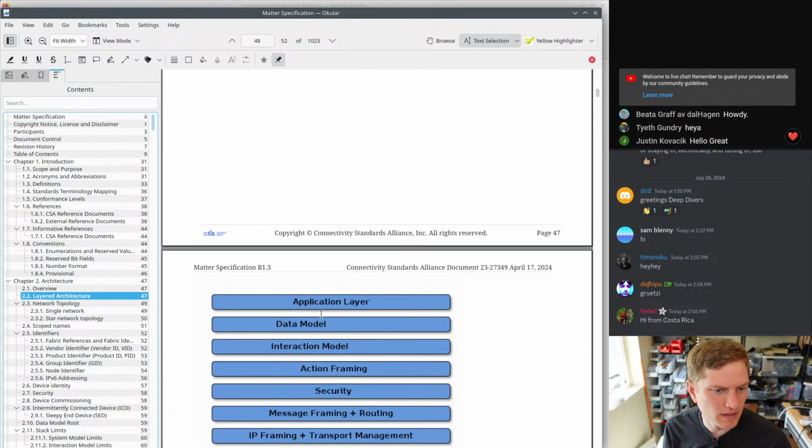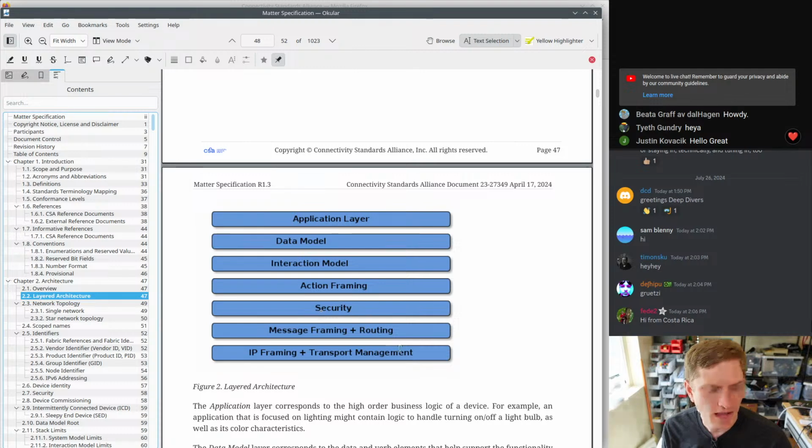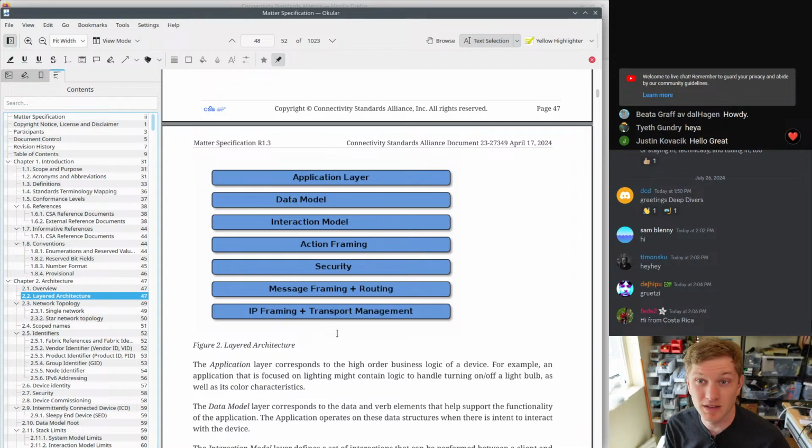So if we see here, we did a lot of message framing stuff. I didn't do really routing, but we're at this security layer now as we work our way up this stack, which is kind of insane. I started by just saying I have a UDP packet. How do I parse it? That has to do with message framing and then decoding of the packet within the message. But there's only a few messages that get sent back and forth without being encrypted first. And that's where the security layer comes in.